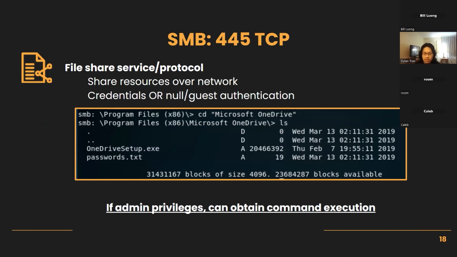It's the sort of built-in thing. It allows you to basically share a folder over the network. When you authenticate to it, you authenticate using your Windows account, but sometimes you can also have a null or guest authentication, which means you can access shares unauthenticated. The other weird part about SMB is it's also this sort of cursed black magic that runs and does a lot of things for Windows in the background. So if you have admin access to a computer and you have network access to SMB, the file share, you can run commands on the computer. It's really funny.